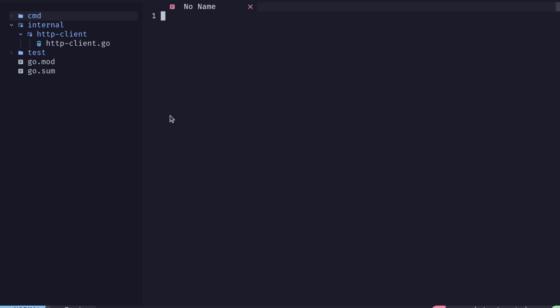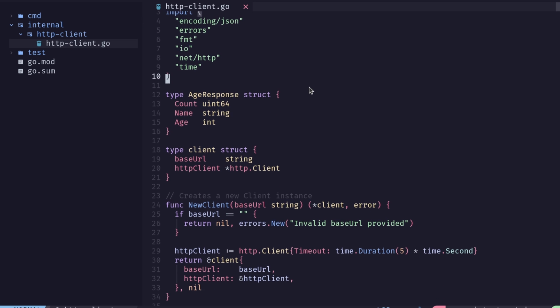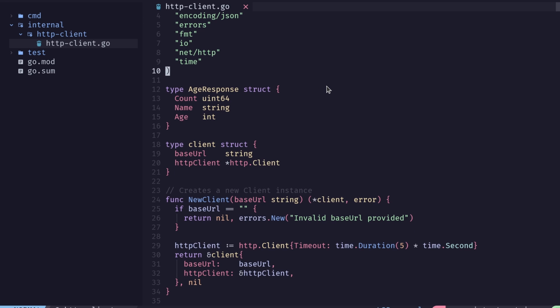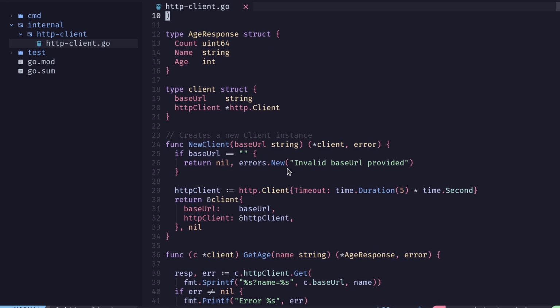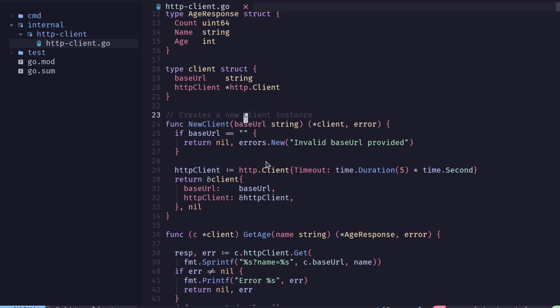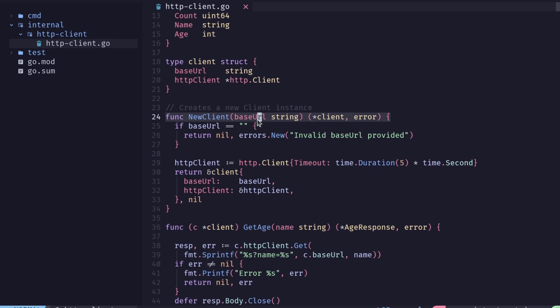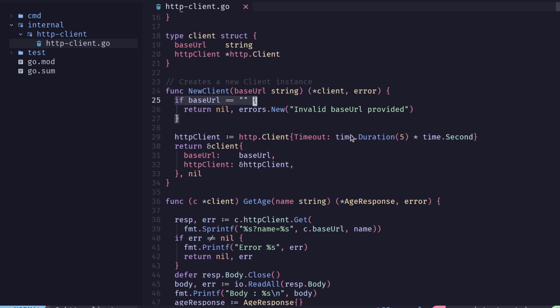So for this Agify API, I created a client. And let's just walk through it. It's very simple, but let's just walk through it to get you up to speed. So basically what it does is we have another constructor, which is a pattern I use in all my videos. And we basically call new client, and we give it a base URL, right? And the base URL would be the address that the request is going to go to. And if the base URL is valid, we don't return an error.